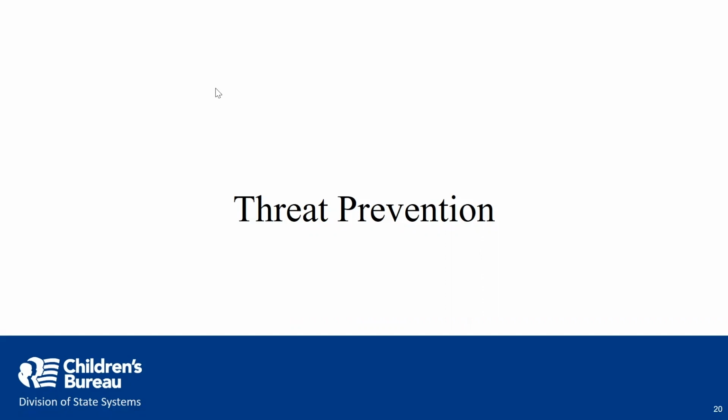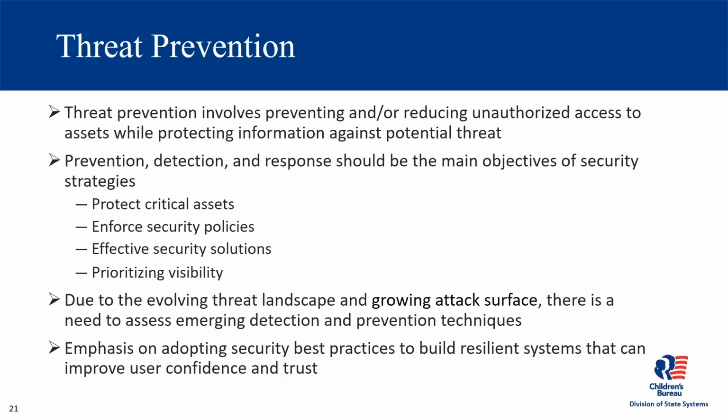Next slide, please. What exactly do we mean by threat prevention? It normally involves preventing and or reducing unauthorized access to assets while protecting the information against potential security threats. You may have heard the expressions detection is the new prevention, or real-time detection is critical in preventing attacks. Have you ever wondered why? Because the attacks in today's threat landscape are constantly evolving in order to evade security measures.